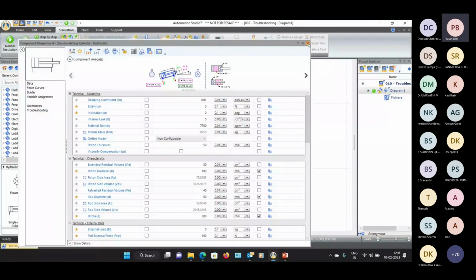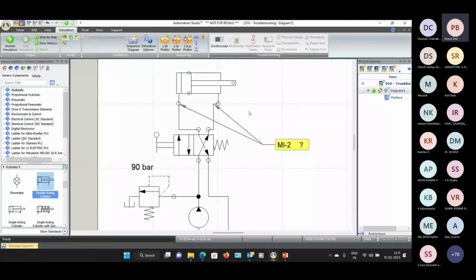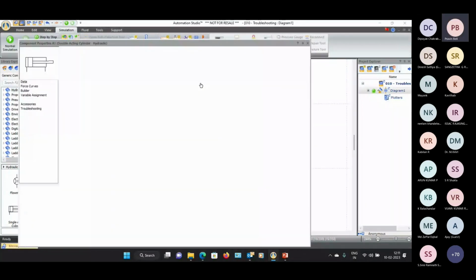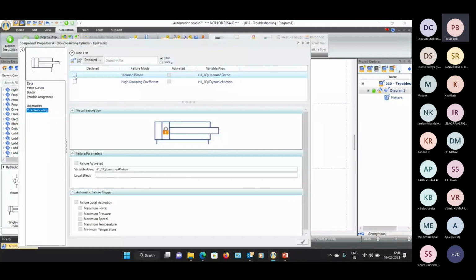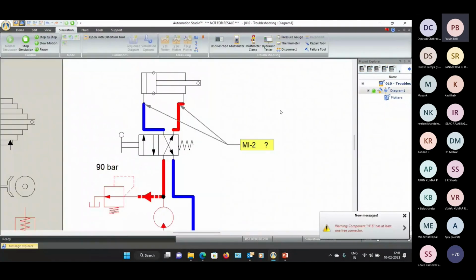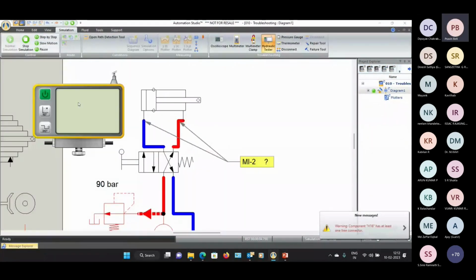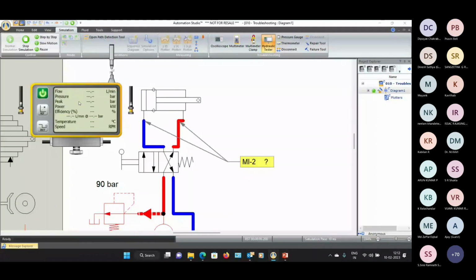So we were trying to show troubleshooting. In this case, on this piston, we are jamming this particular piston and activating the failure. Now it cannot operate. So now we have a hydraulic tester here. This is the type of tester the engineers use on the field.